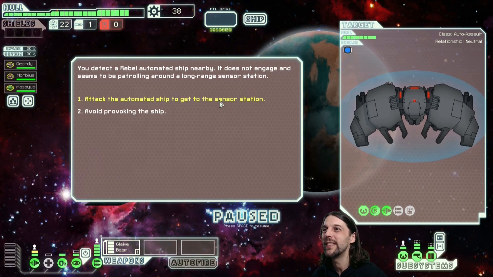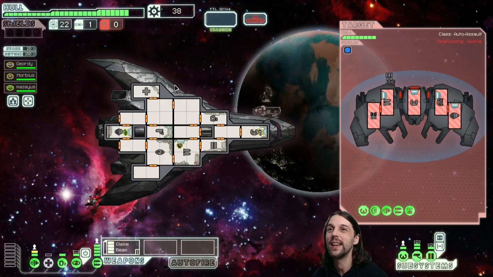Haha. Ta-ta. Attack the automated ship to get the sensor station. Yeah, we want... Although they have drones. So that is why you actually want to avoid the automated ship. They most of the time have drones. Offense drones. But I can take it. I can take them.